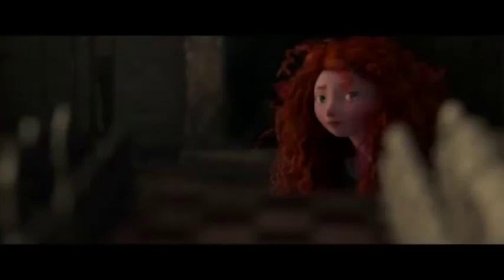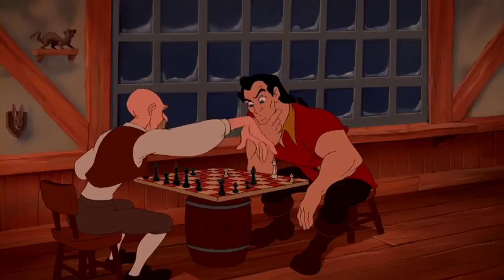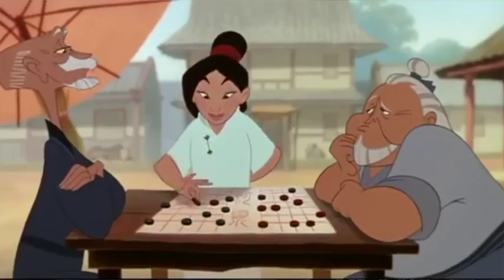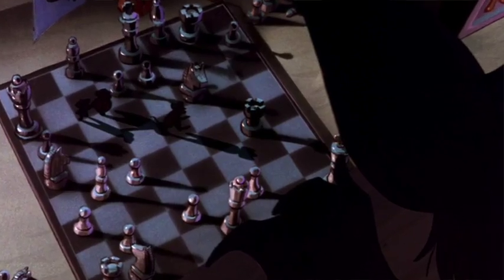But how does Disney use chess? Brave has the most direct interaction with the game, making it a major plot point — they use chess from a historical standpoint and it represents balance. Tangled and Aladdin use it as an example of a game. Beauty and the Beast goes for an intellectual standpoint as a way to point out a flaw in Gaston. Mulan plays Chinese checkers for the opposite reason, as it shows her intelligence. The Great Mouse Detective uses chess as a form of scale and to set tone — those shadows add a lot to the scenery.